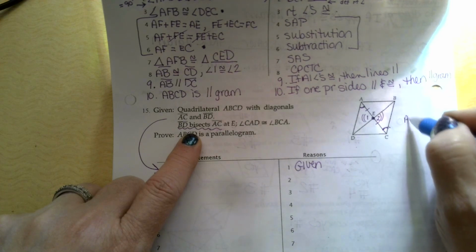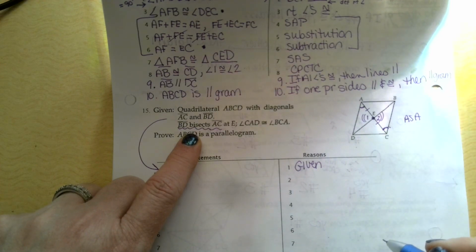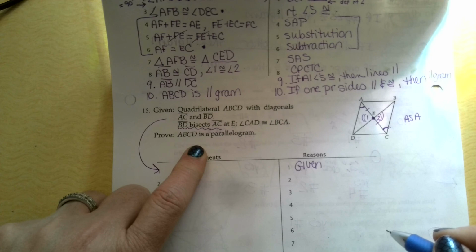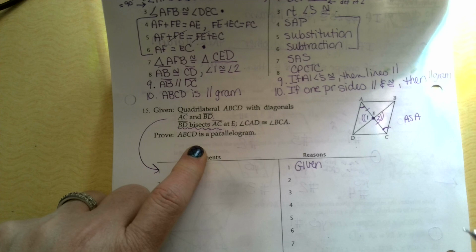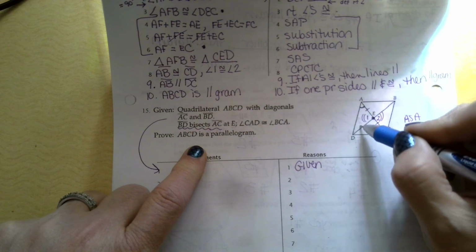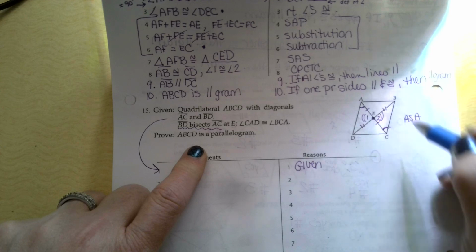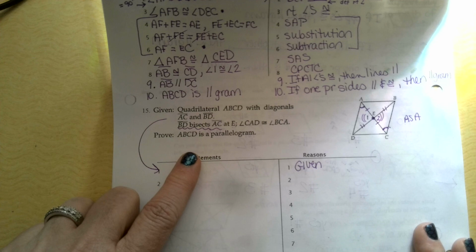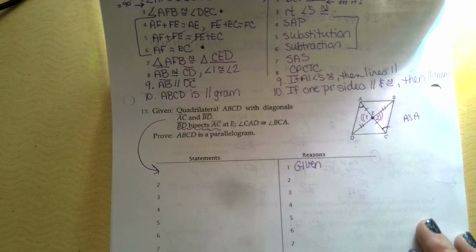I'm probably going to have angle, side, angle, which I've got to get all in there. And then to show it's a parallelogram, what am I going to do? Oh, I could show my diagonals are congruent. That would work because I've already got these congruent. So then by CPCTC, I can show those are congruent. And then if diagonals are bisected. All right, so that's the plan. Now I just got to get it in the proof.